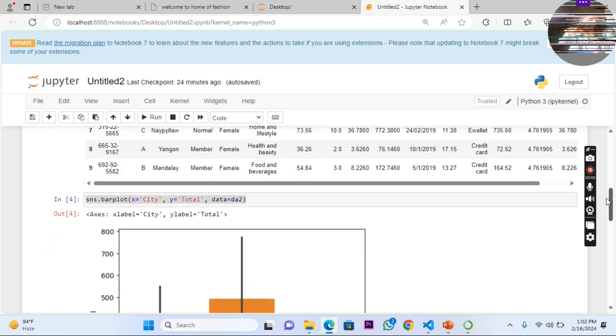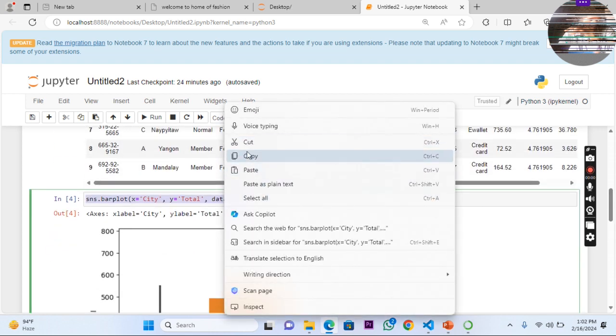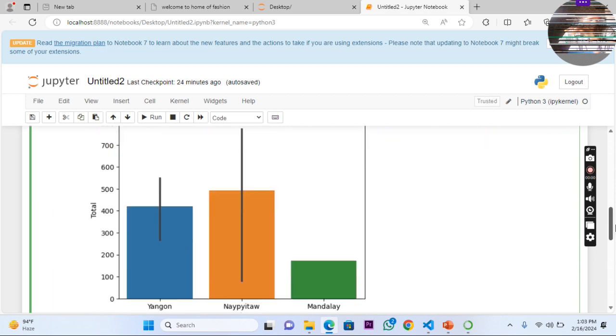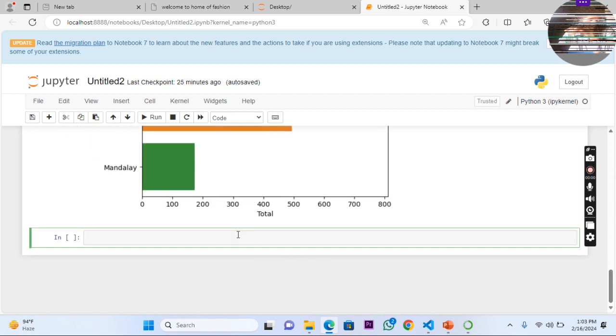Which one should I copy now? Let me copy this one. Paste. And then I will add the hue here. Comma. Then type hue. It's an attribute. So meaning you have to pass the value. The value I'm passing in here is what? That is, the whole of this graph will be summarized based on what? This city. So I'll pass in city.